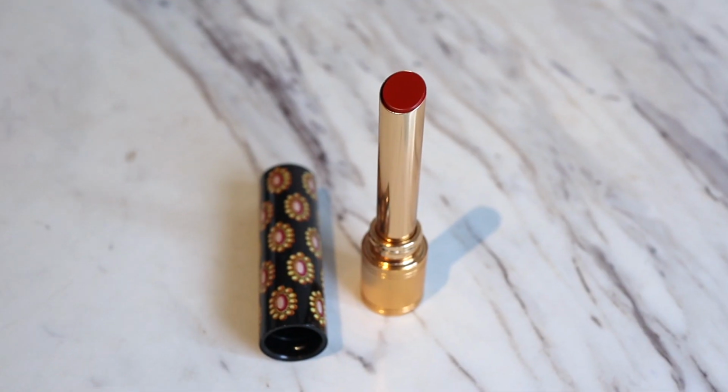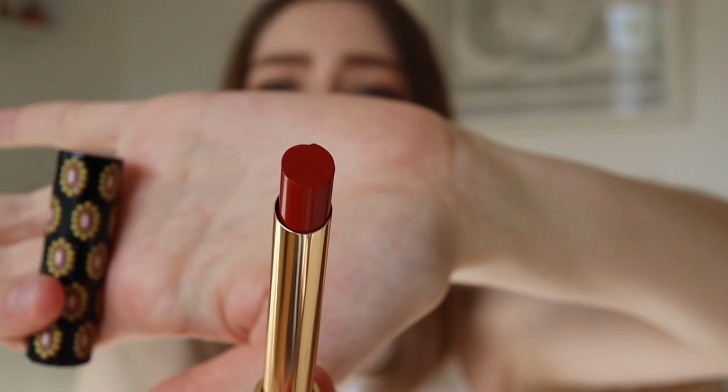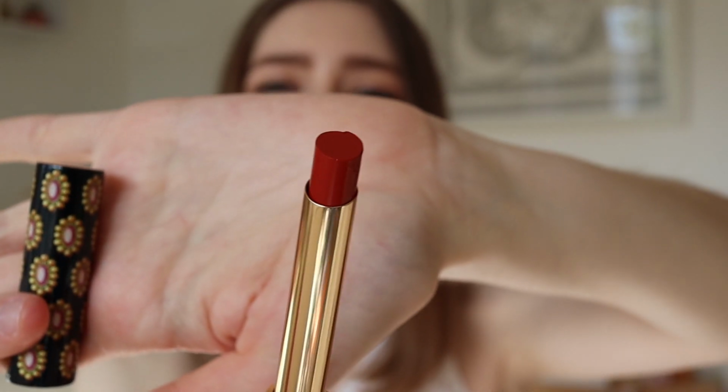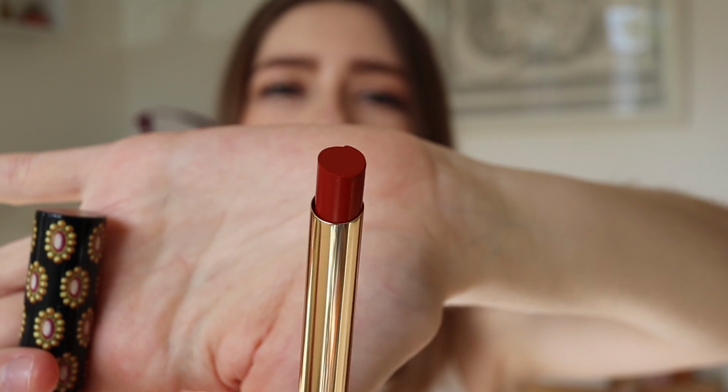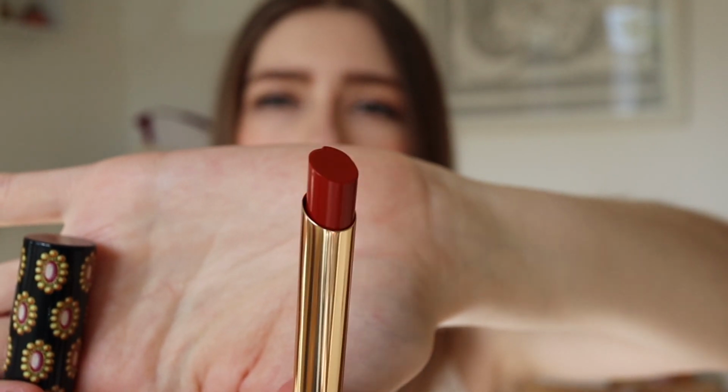Having good packaging doesn't necessarily guarantee that the lipstick is going to be of high quality, so we're going to put that to the test. Now the colour is a reddish tone, however this is quite a sheer lipstick so I don't think it's going to come out as a vibrant red. Here it is a little closer. Just because of how thin it is, I'm worried it might break off, so I think I'll have to wind it down a little bit just to apply it.